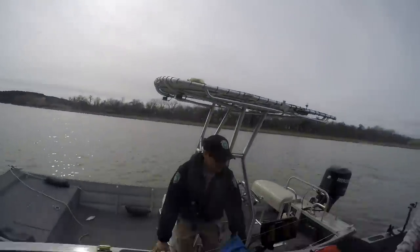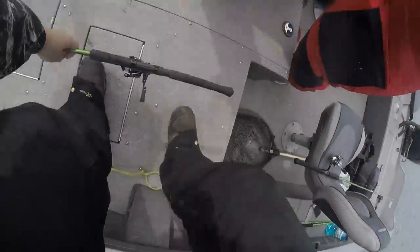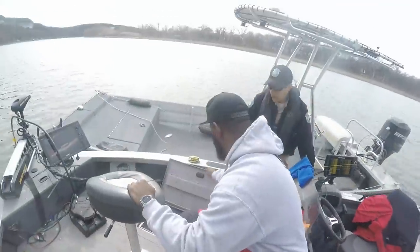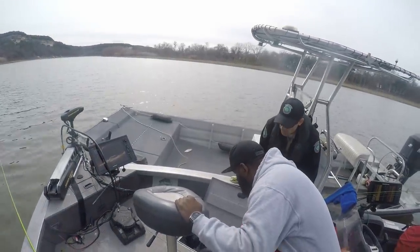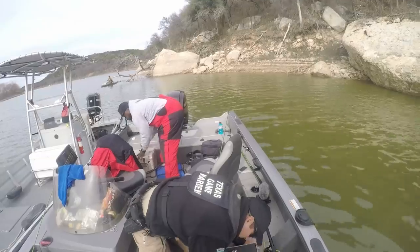Crappie. All right, well, gentlemen, I'm going to start with the water safety real quick. Y'all okay, have two life jackets on board, please? Yes. Either in there, right there. Is it your boat, sir? My boat. Yeah. Okay, good deal. One and two. Perfect, sir. Thank you. And then, do you happen to have your square cushion? That kind of feels okay.